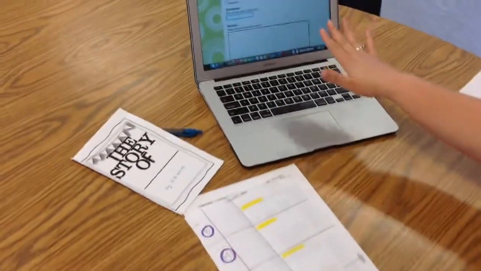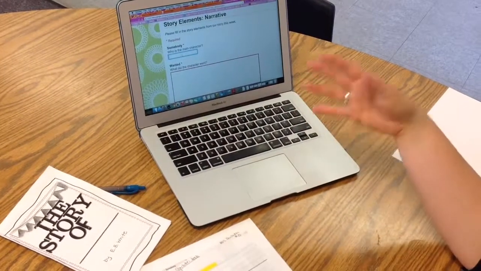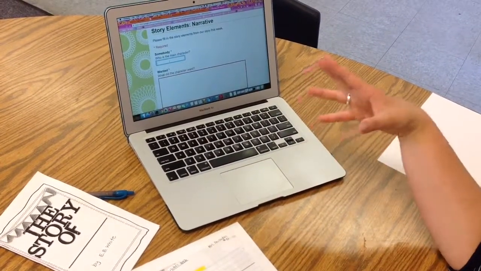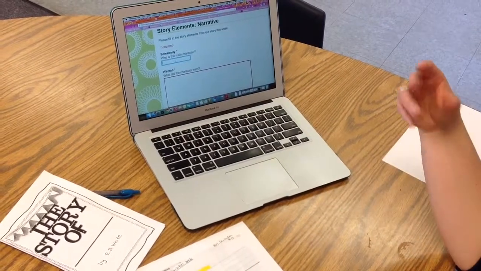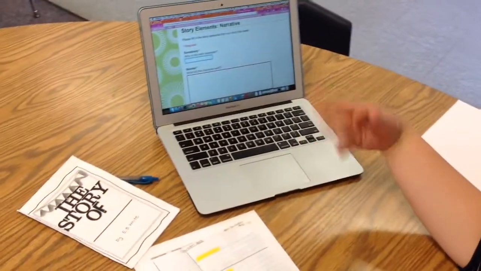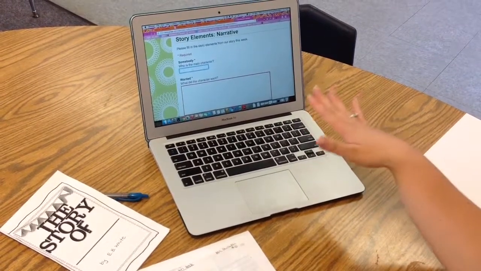So for doing the Google form, we would do 2 chapters every day. We would read the chapter, we would have our discussion, and then we would fill out the information as a whole class. Just to practice summarizing, they would talk to their neighbors about it. I would listen to their conversations. I would write down what I was hearing in the class. So that's how that would work.